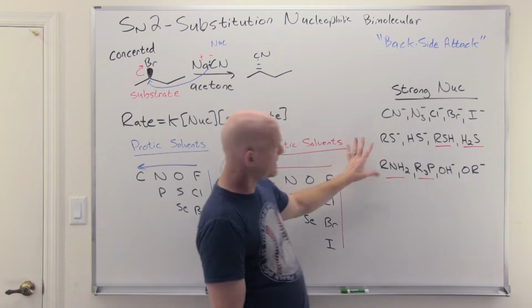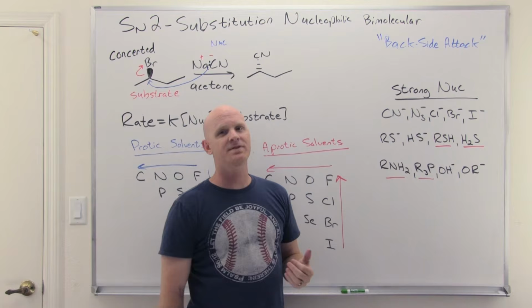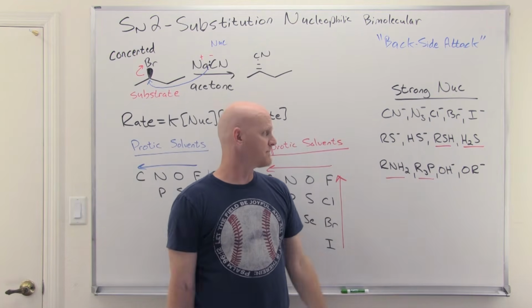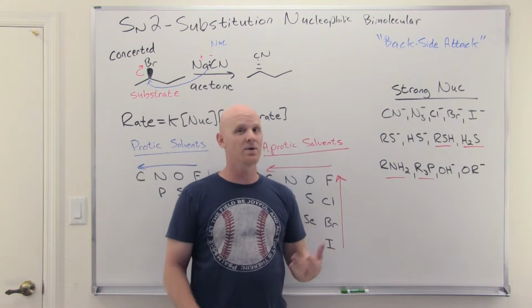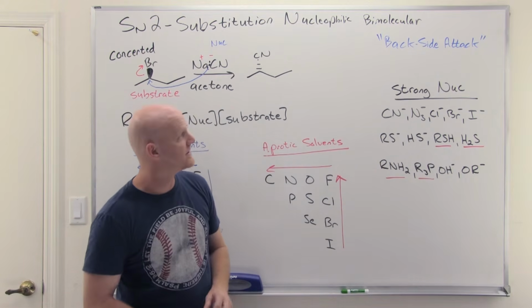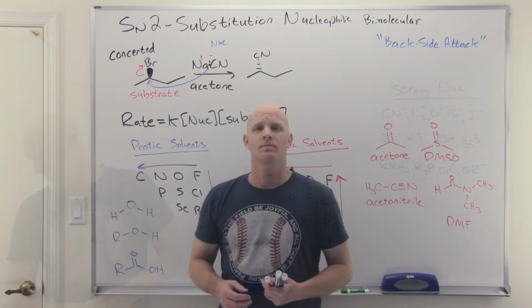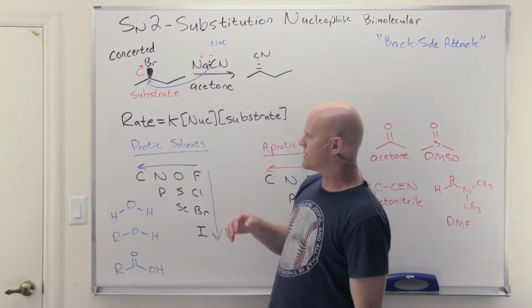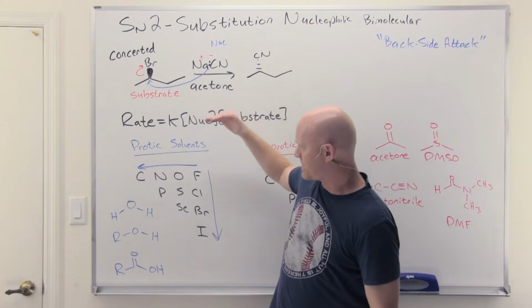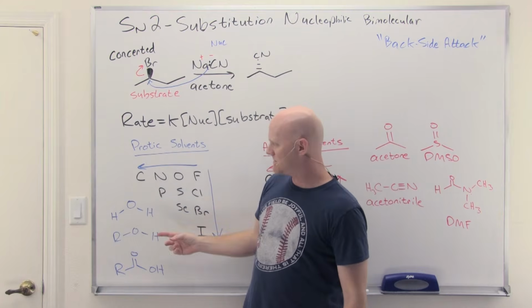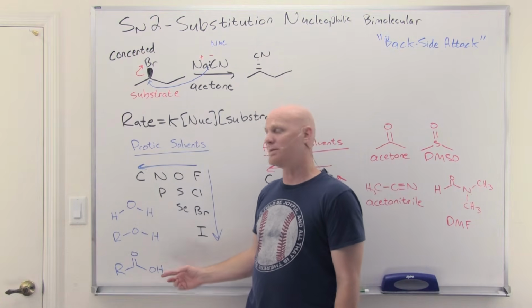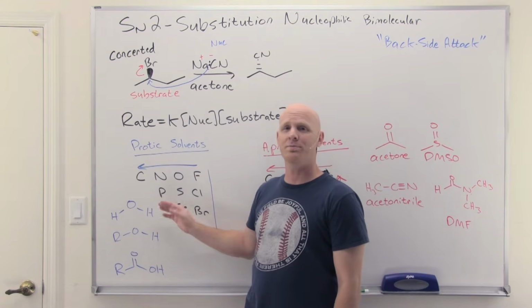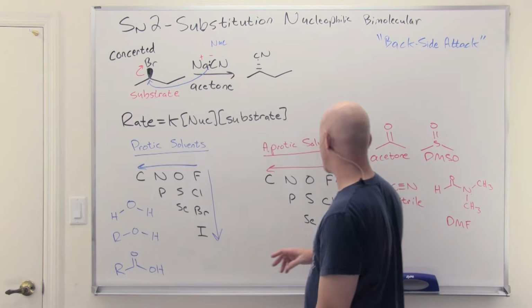All right, so here I got this big list of our strong nucleophiles. And this is going to be one of the hallmarks of how we recognize whether or not we're doing SN1 or SN2, as we'll see later on when we compare this to SN1 reactions. Okay, so let's take a look at those solvents a little bit more closely here. And typical protic solvents are going to be water, any kind of alcohol, or in some cases, carboxylic acids, though less common. But most of the time, it's water and alcohols for protic solvents that we'll see in this section.